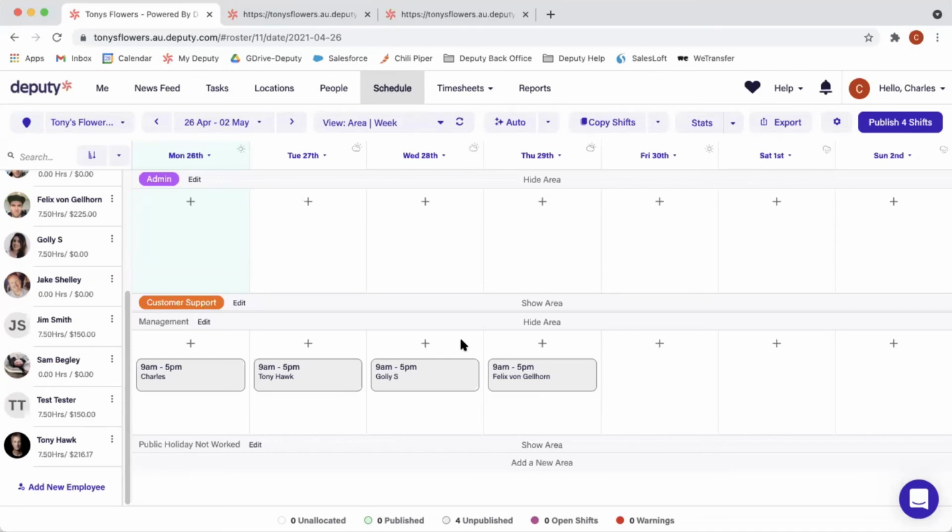Is it possible to bulk update moving one entire person's roster? That's what someone asked. That is a good question. Now, that is something you can only do if you have an area, let's say, where you only have one person in it, meaning you have a management or an admin area where you have only one person that works 5 days in that area and you want to move it over. Because you can only hide on an area level, you cannot hide on an employee level in the schedule. What we've done here is we hide areas.